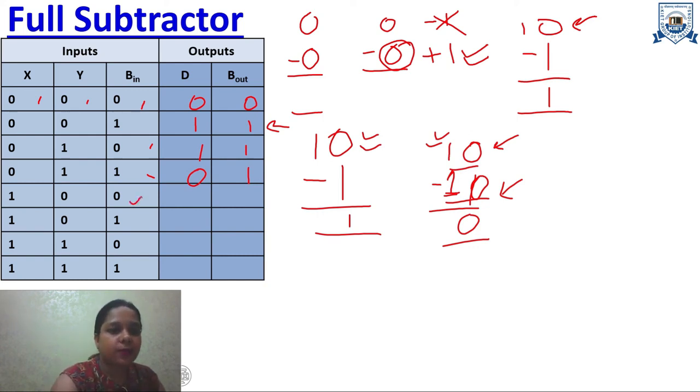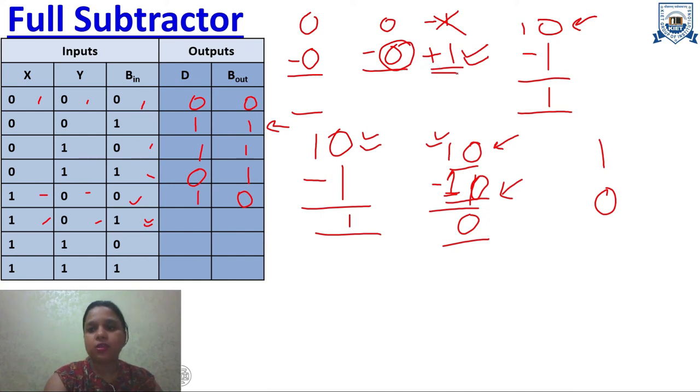Next is very simple. Here we need to subtract 0 from 1, so the difference will be 1, and the borrow input is 1. There is no need to take a borrow out, B out. This B out is 1 only when we need to take an extra borrow. Okay, next is 1 minus 0. But here we have a borrow input. Since we have chosen this approach, in this 0 we have to add 1. So this 0 will be 1.